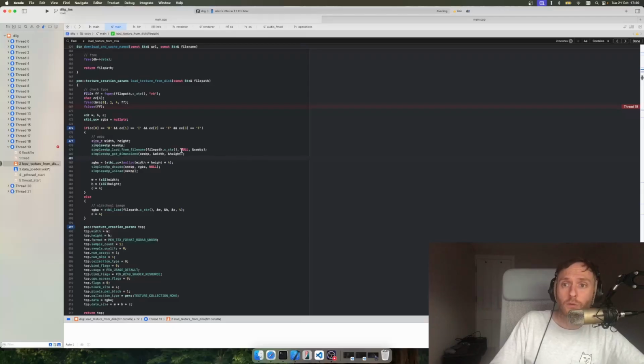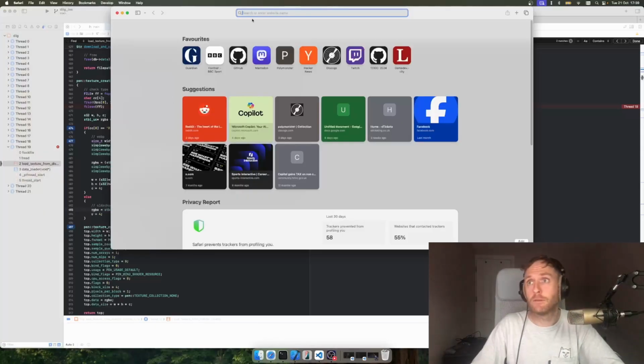What I was using for image loading for normal images like JPEGs is stbi_load, which is STB, single headers, right? Let's go to there.